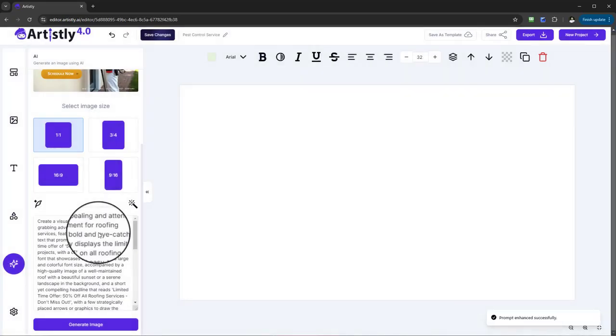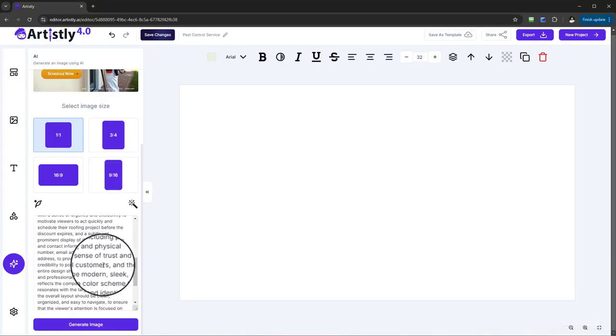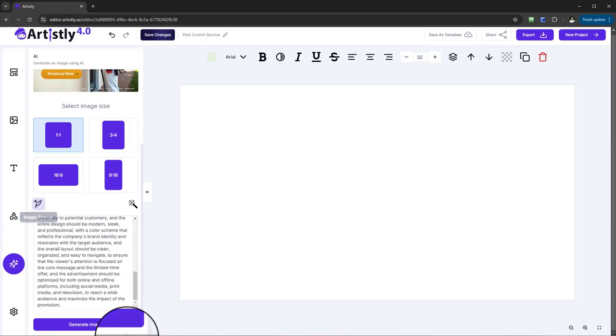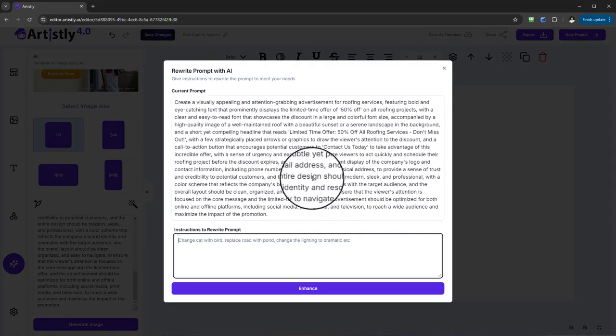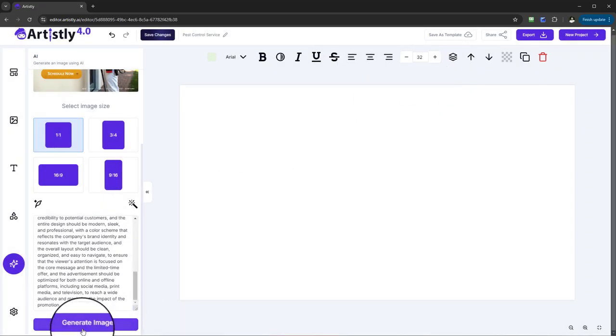All right, if I really want to further enhance my graphic and make it really look amazing, I can go ahead now and look how that's completely enhanced that prompt using the Magic Prompt extender. Now, additionally, I can edit that prompt if there's anything I want to change. For example, here are some placeholders. If you had a cat, change it to a bird. If you want to replace the road with a pond, anything you want to change in the environment or the object or the coloring, that's something we can do.